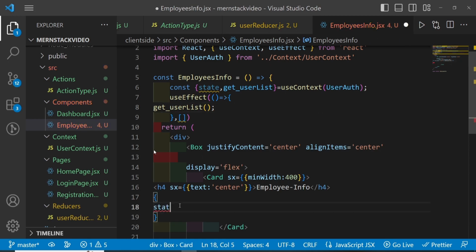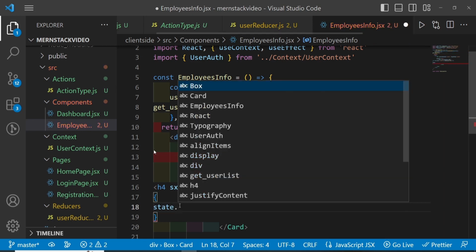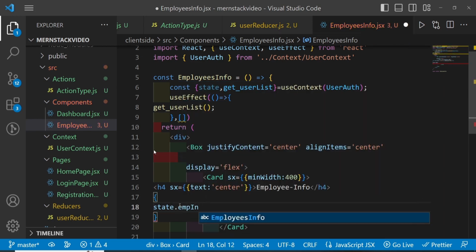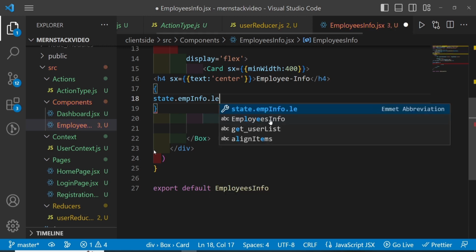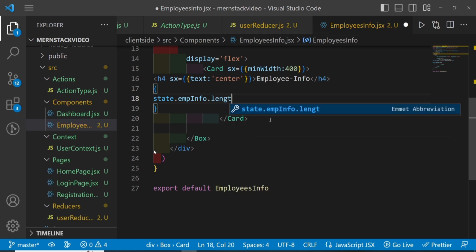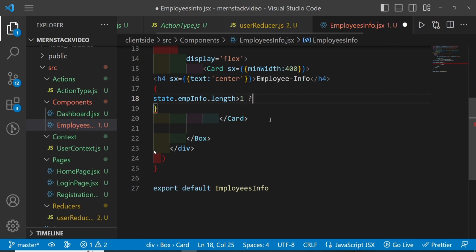Now we'll map our data which is stored in employee info. If we are getting employee data and the length of it is more than 1, that is when the length is greater than 1.